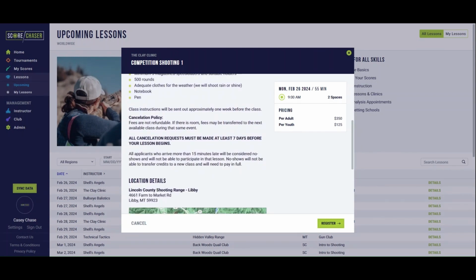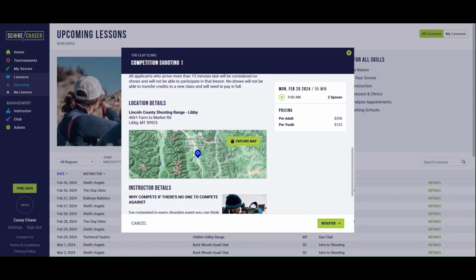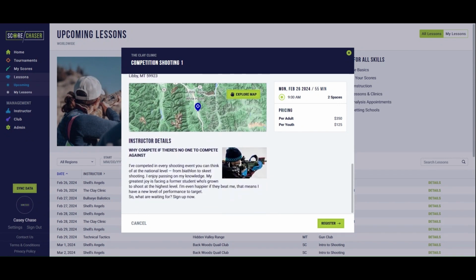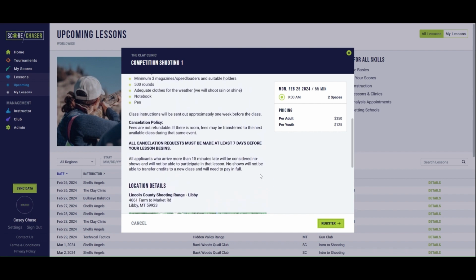Next, you'll be provided with the cancellation policy that is created and enforced by the instructor business, location details for that lesson, and finally, in the instructor details, we provide you with a description of that instructor business, any information that they chose to share with you, which could include their shooting accolades, their philosophy on coaching, anything that they decide to share to the public, and a profile image for that instructor.